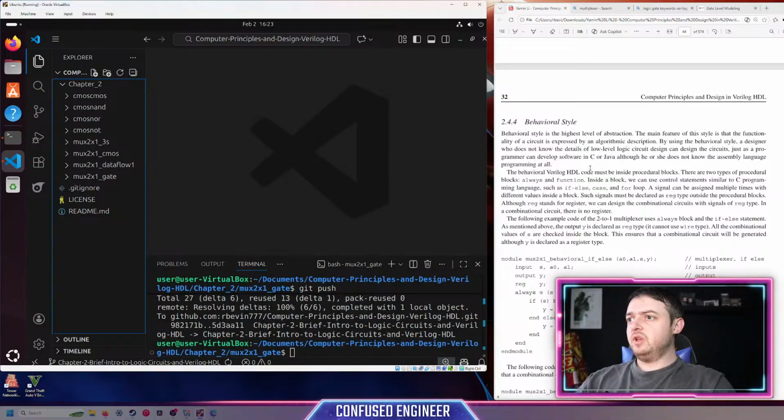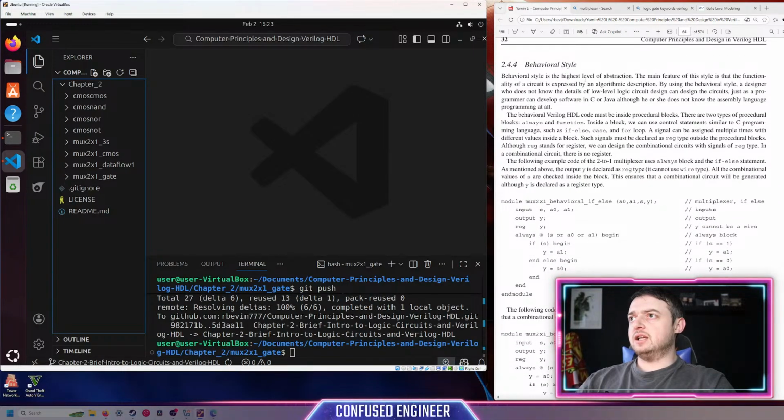So now we're on the behavioral style. Behavioral style is the highest level of abstraction. The main feature of this style is that the functionality of a circuit is expressed in an algorithmic description.